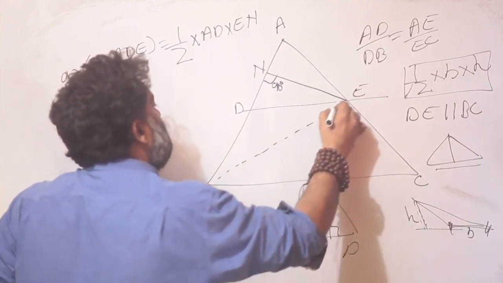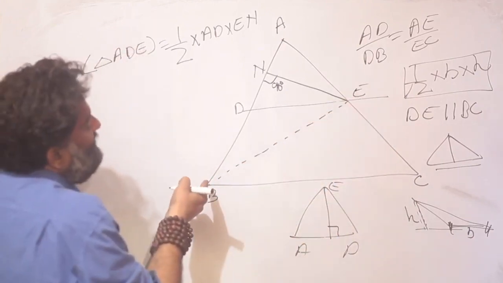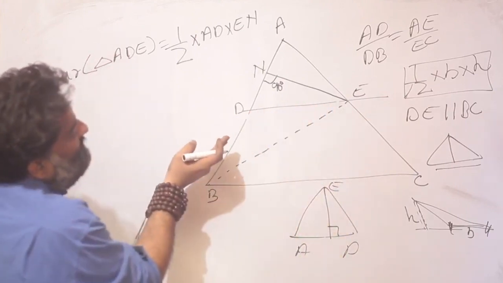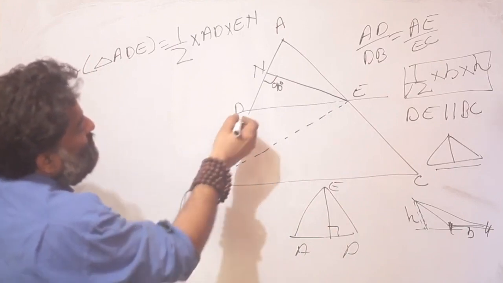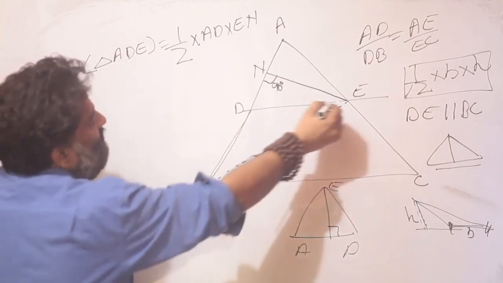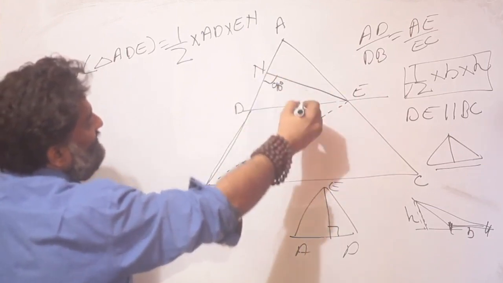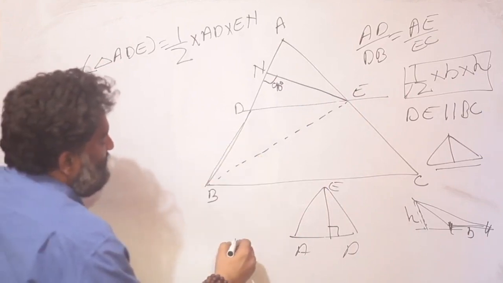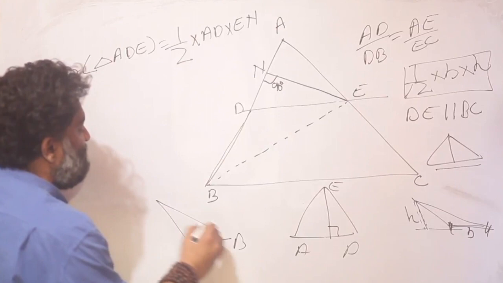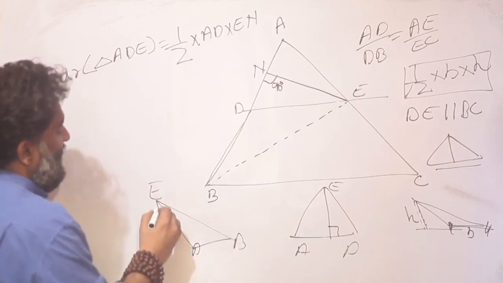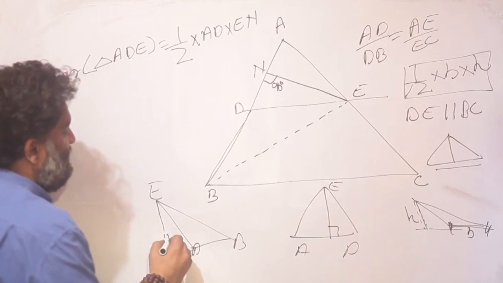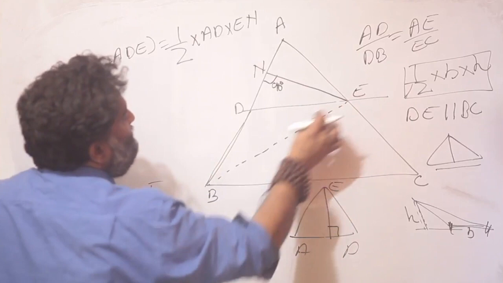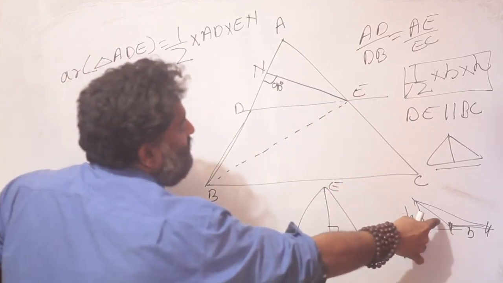Let me connect B and E. And now I'm thinking of triangle BDE. If you think of triangle BDE and if you rotate your point of view and consider BD as the base, once again EN is the height of the triangle BDE. How? If you want to draw this again for yourself, put B here, D here, and something like this. This E is here, and you can see that EN, the perpendicular, is the height of this triangle.